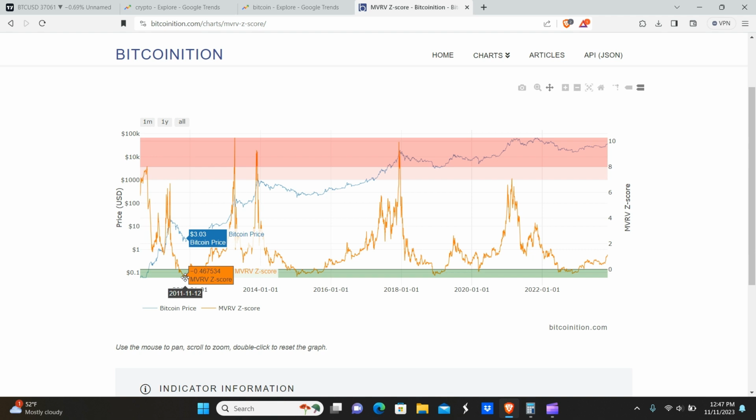So if we take a look at these Bitcoin bottoms here, you can see that they pretty much line up almost exactly with the MVRV scores. So down here would have been the perfect time to buy in November of 2011. Then you have another pretty good opportunity here in roughly about July of 2013. Great opportunity here in January of 2015. Another one in, let's go back and look at that. So yeah, that was pretty much the cycle bottom before the 2017 bull run. And then December of 2018 was when the MVRV score hit the low. And you can see here, Bitcoin was at 3,600. That was pretty much the bottom for that cycle.